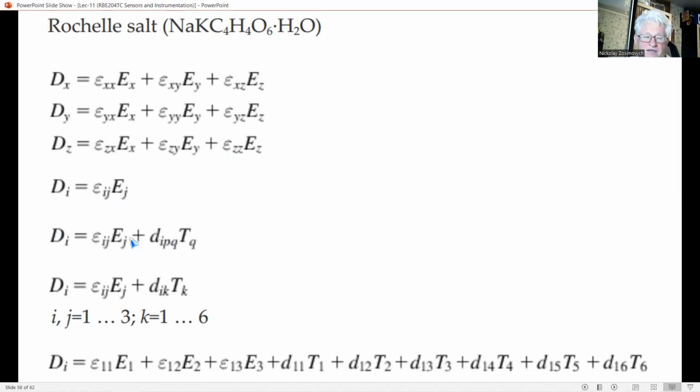Here I and J range from 1 to 3 and K from 1 to 6. Applied, for instance, to the displacement in X direction only, this results in this polynomial for the T. A similar equation can be derived for D in the Y and Z directions, for D2 and D3.